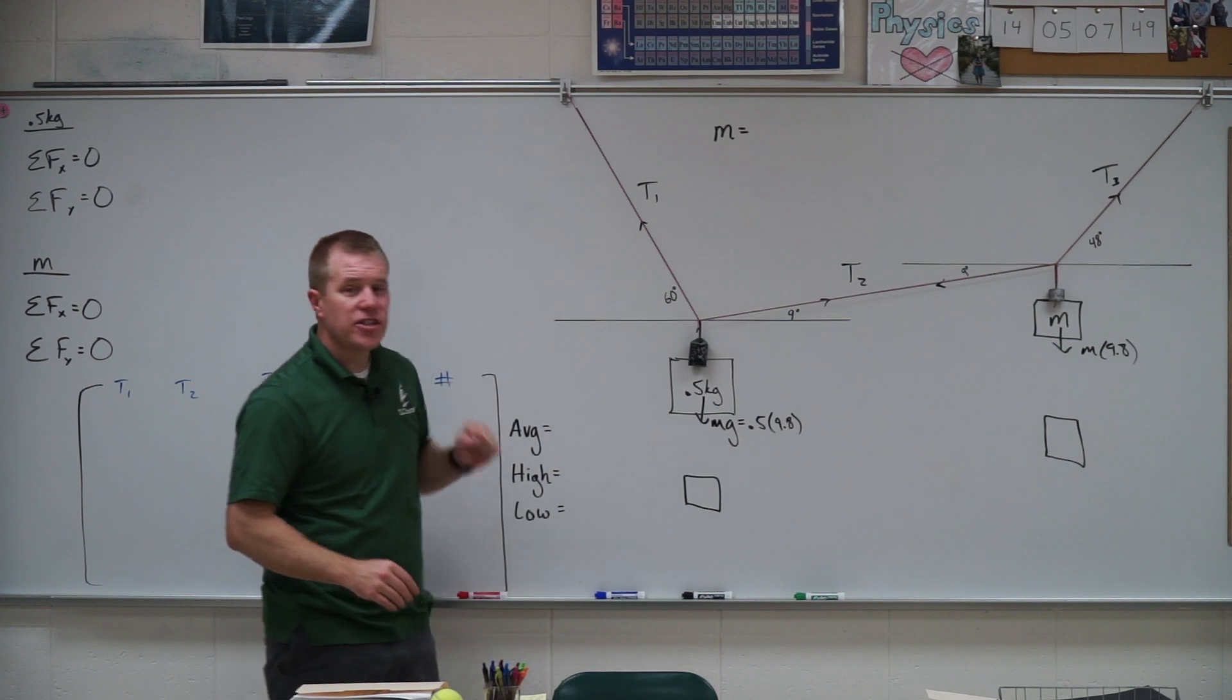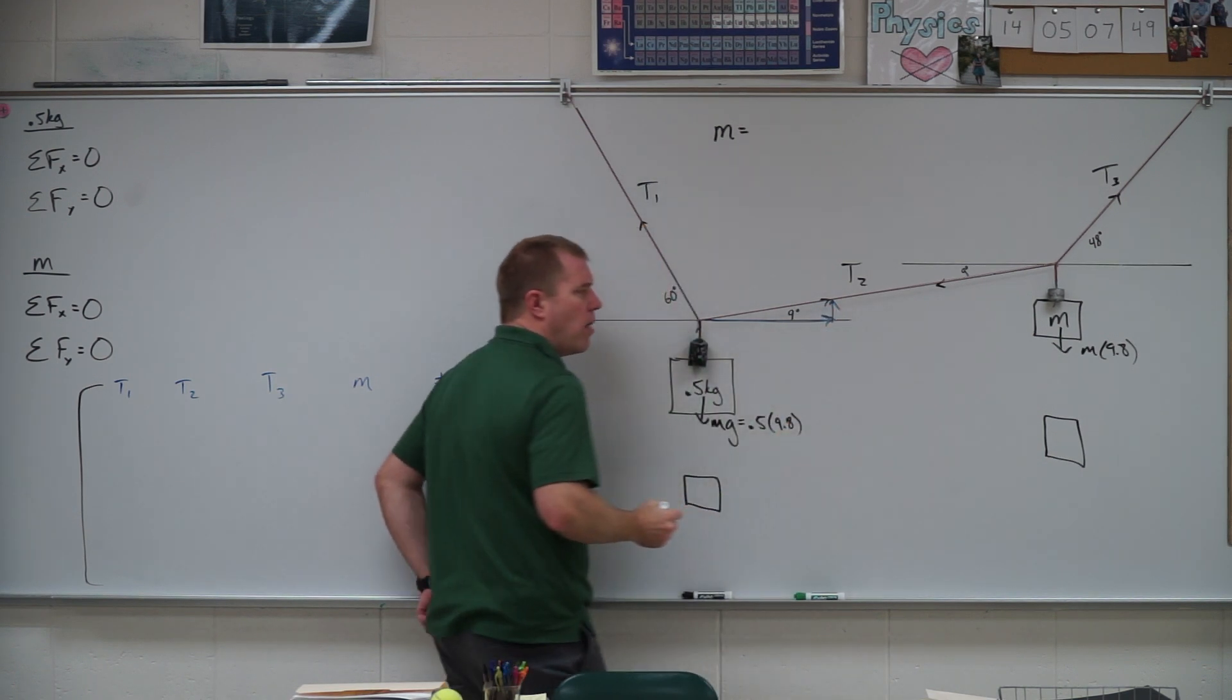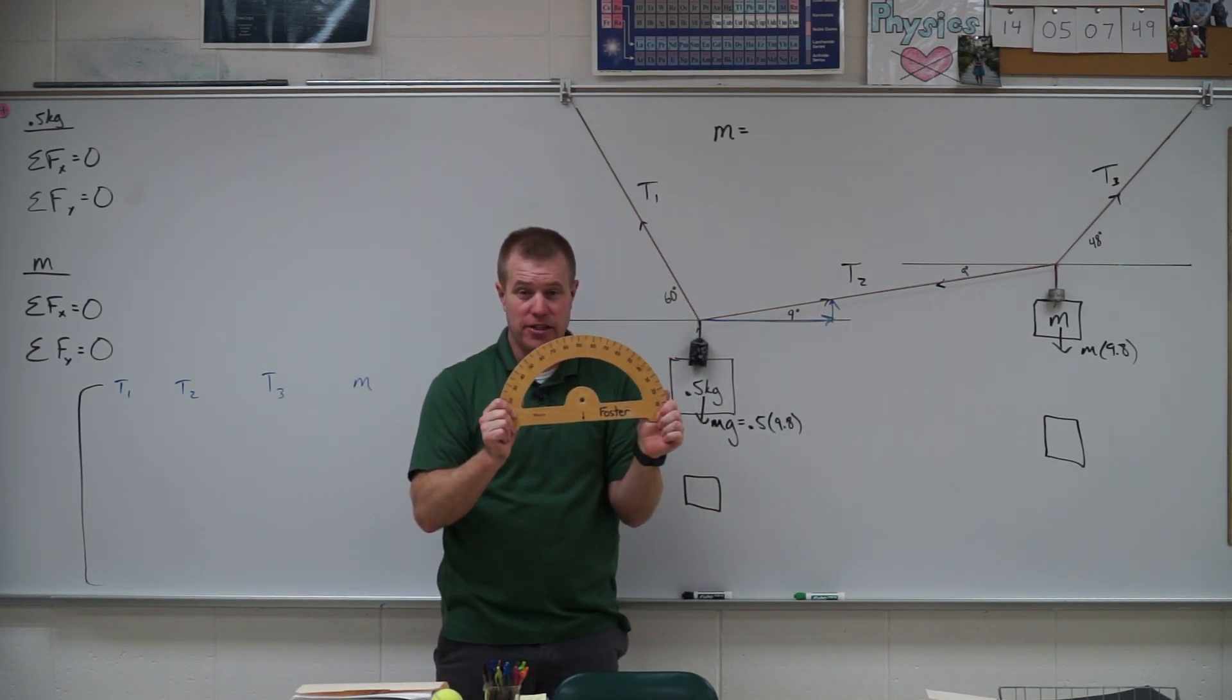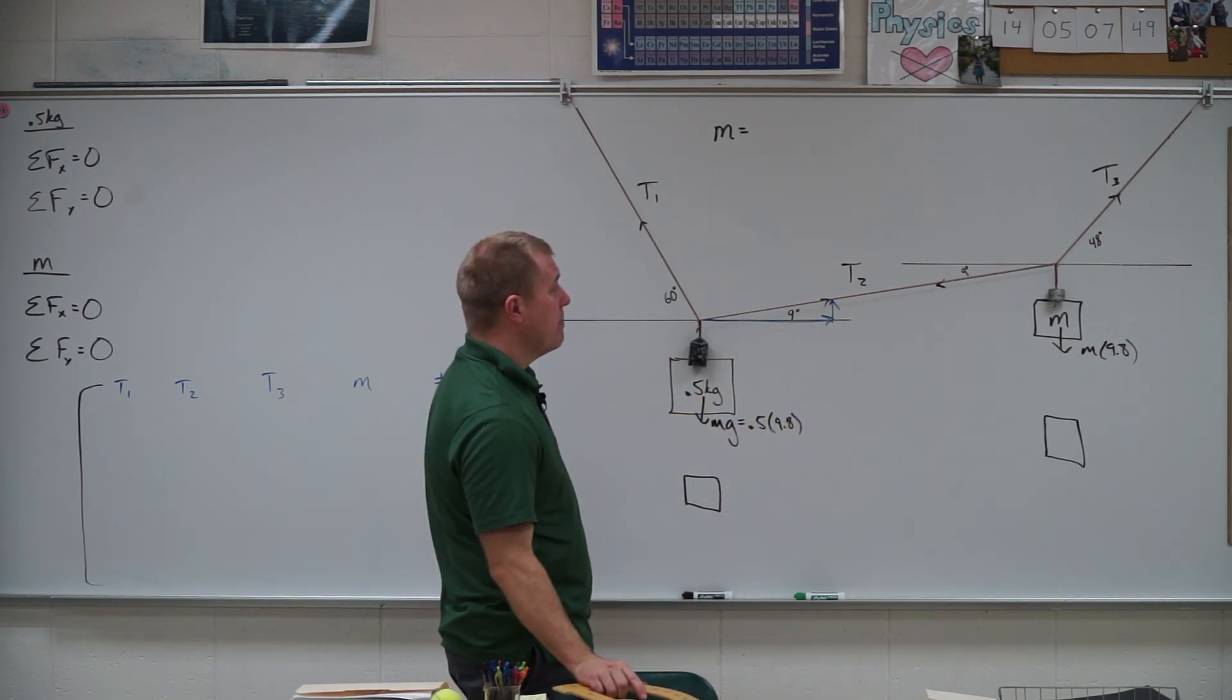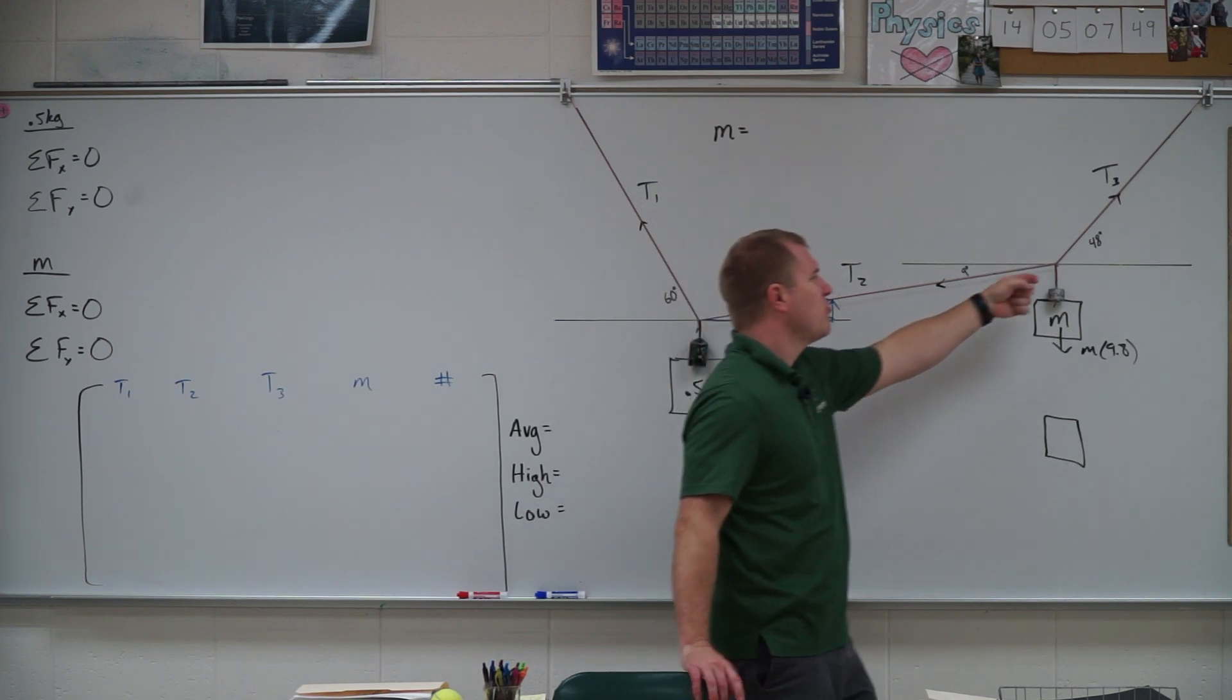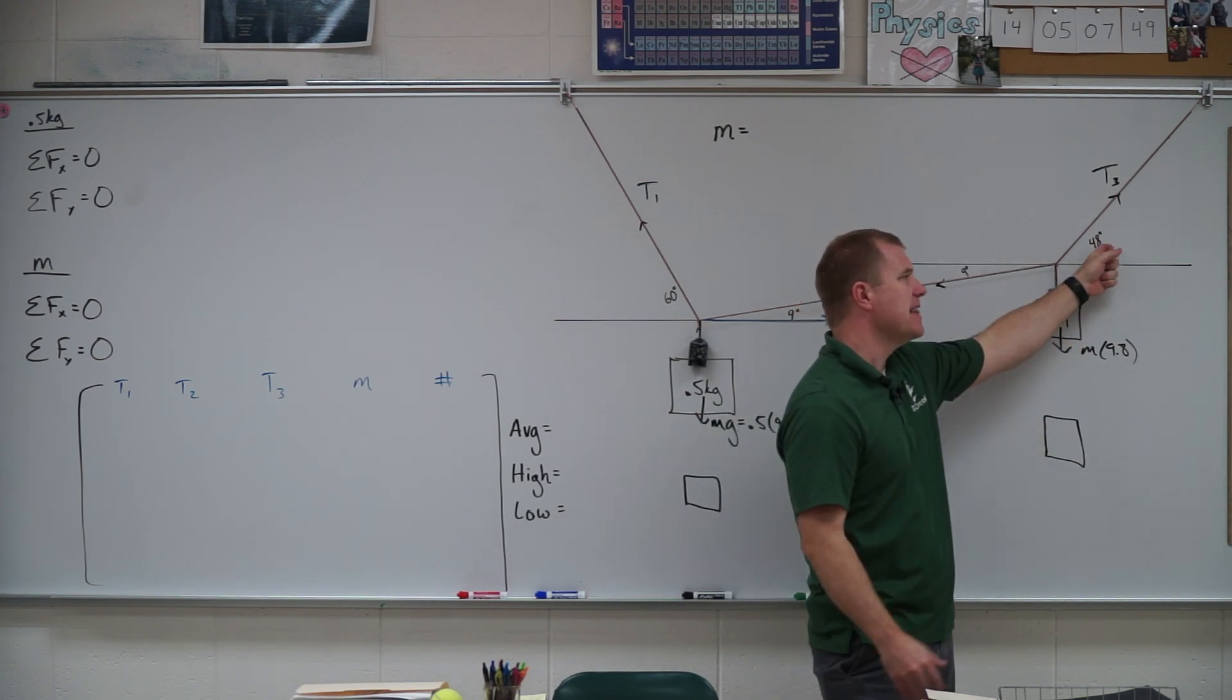So you'll see that these tensions are all at angles, so of course we're going to need to resolve them into components. So there's going to be an X component and a Y component. Now when I drew these lines behind here, I was measuring the angles with this protractor. So as you can see, it's extremely accurate. But because of the size of everything, I feel pretty confident that I knew these angles within a half a degree. So I'm saying this is 48 degrees, not much more off than 48 and a half or 47 and a half. I'm pretty confident it's in that range.